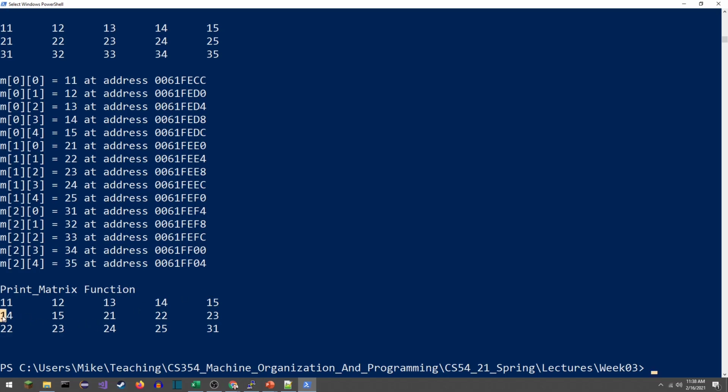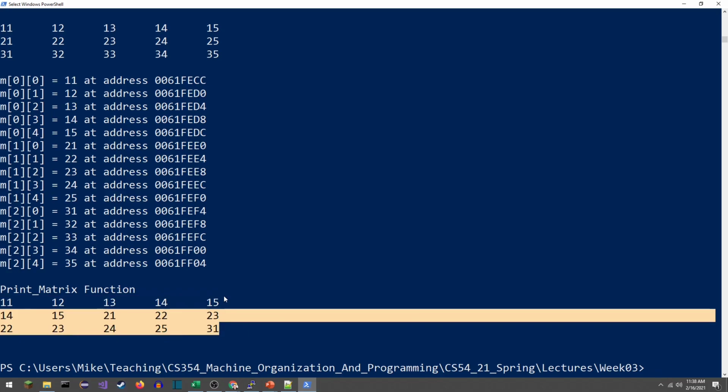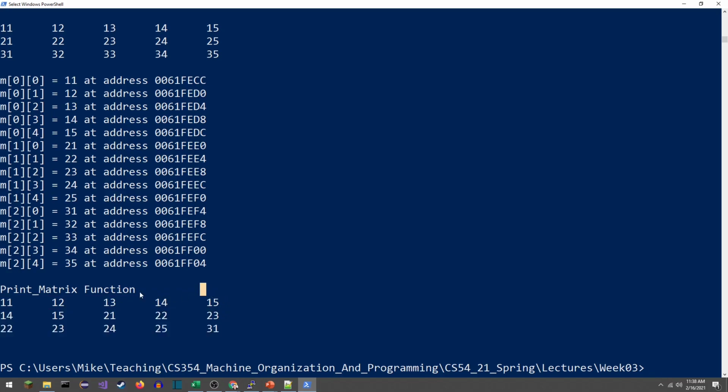Here's the problem right here. This value is 14. It's supposed to be 21. This value is 15. It's supposed to be 22. This value is 21. It's supposed to be 23. Okay? Just check this out. The first row works fine. So this is one of those places where if you mess something like this up, it might work some of the time. First row is good. The rest of these values from the first row and beyond, all the values are wrong. They're being grabbed from the wrong place.